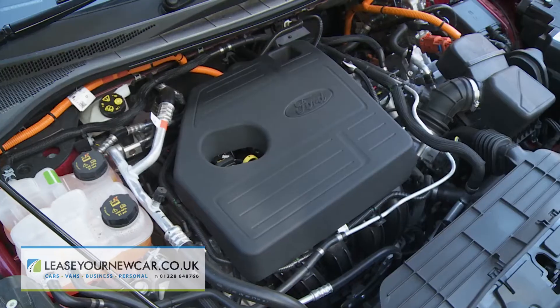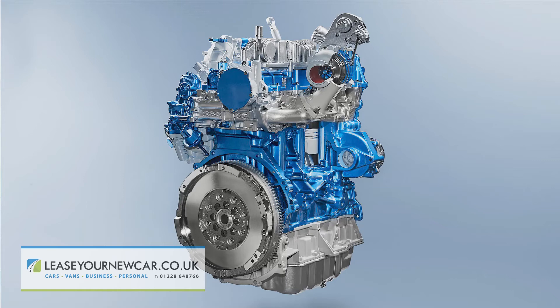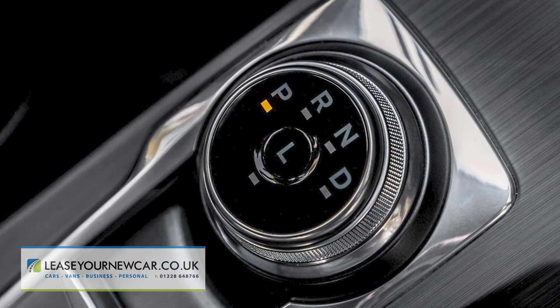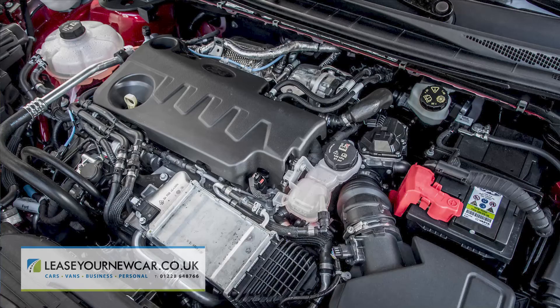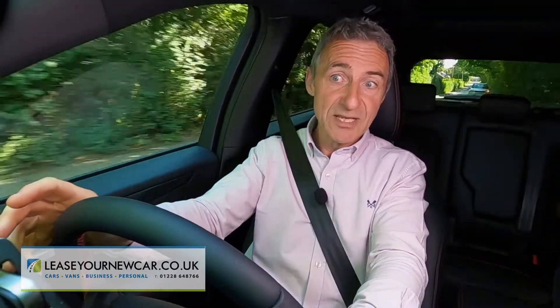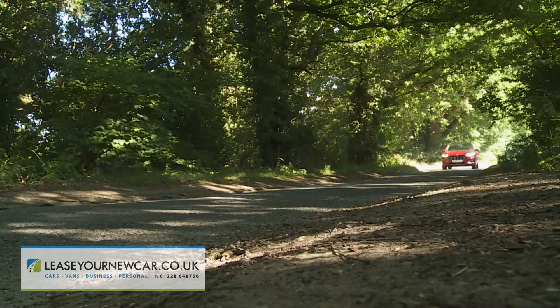You will want to know about engines, because quite a lot has changed beneath the bonnet this time around. Things kick off with a couple of Focus-derived 1.5-litre units: a four-cylinder 120PS EcoBlue diesel with manual or auto transmission, or a manual-only three-cylinder EcoBoost petrol, offered with either 120 or 150PS. Ideally though, you'd stretch to one of the electrified engines. The mild hybrid option ought to be the most popular — that's a two-litre EcoBlue MHEV diesel with 150PS, although at the time of this test it couldn't be had with automatic transmission or all-wheel drive. For both of those features in a diesel Cougar, you'll need the more conventional 2-litre EcoBlue 190PS diesel model, which has the largest towing capacity in the range, rated at 2.1 tonnes.